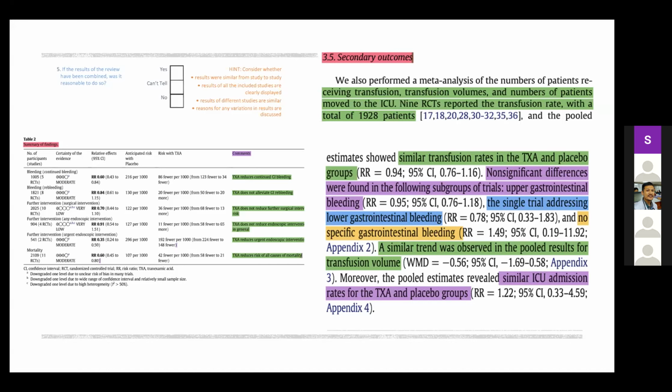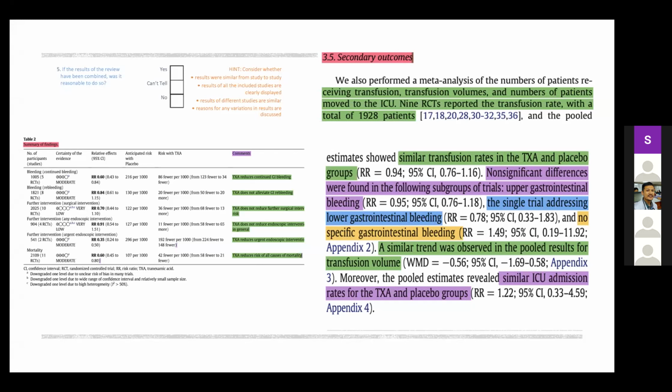These trials are not identical. They were not run in identical ways. They didn't choose identical delivery methods. They had lots of different aspects to them. So the question is asking, was it reasonable to combine all of these very separate trials? Were they similar enough? And making that determination is actually very difficult.